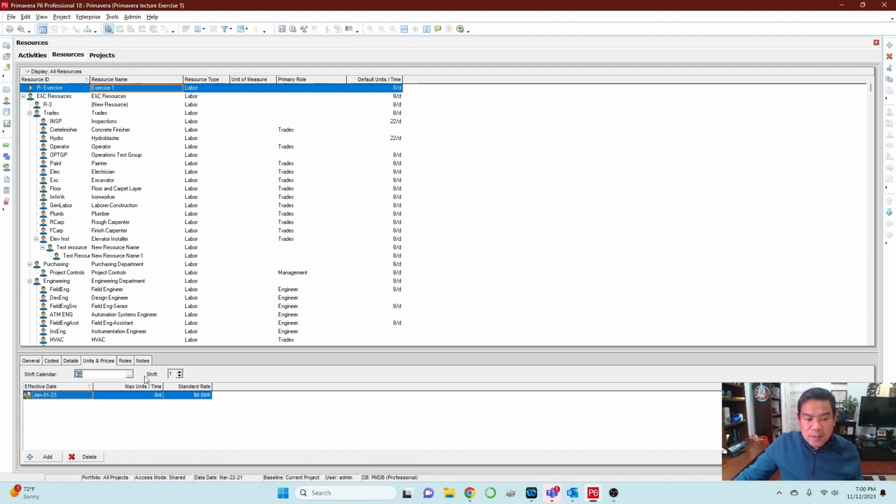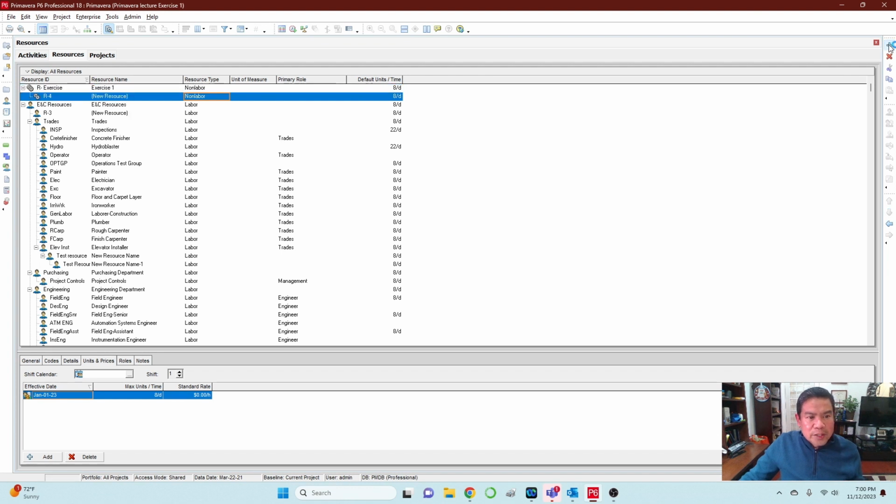You can change that at the bottom where it says maximum units per time, in the detail area, if there is a different requirement for your company. The other thing I want to emphasize here is the resource type. Since exercise one serves like a folder in which you're going to build up your resources, change that into a non-labor. From there, you should be able to add your resources.